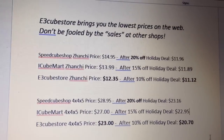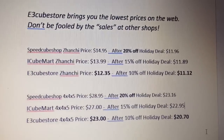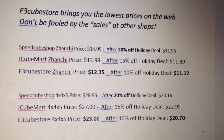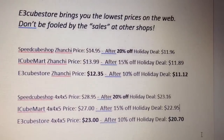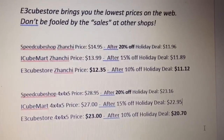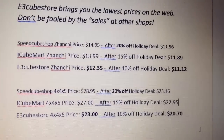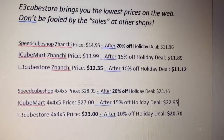I just thought you guys would find these numbers interesting. I know my audience is the very intelligent sort that comes with having cubing as a hobby, and I know you could all calculate this yourselves, but I thought I'd make it a little easier — just so we can all be smart and avoid holiday deals that look great but in reality are just as crappy as they always are. Nothing against Speedcube Shop or iCube Mart; they just can't compete with East3Cube store's prices.